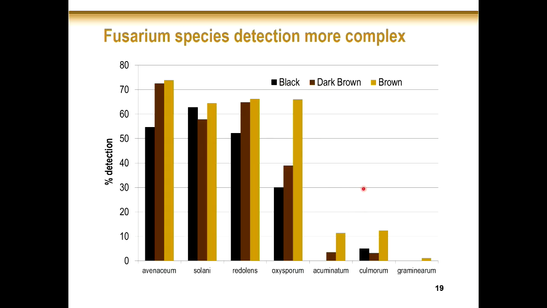And when you start looking at what are the virulent ones, we find that actually avenaceum and solani are the two most virulent pathogens, and they're present in close to 70 to 80% of all the fields that we're testing. These two species, redolens and oxysporum, are very weakly virulent, but again, very, very commonly distributed in all the fields. And then some of the other ones, like culmorum and graminearum, are more of a wheat problem, and we don't really find them to a great extent in peas. So this Fusarium species complex is very challenging to work with and very challenging to try and figure out which are the ones that are actually causing the disease.